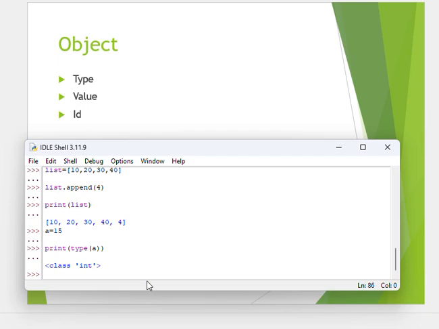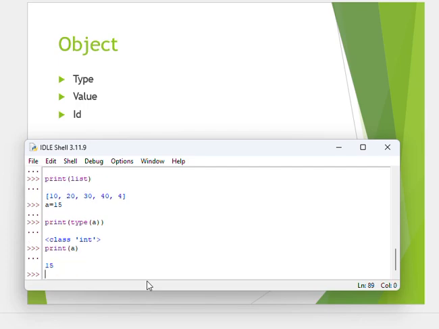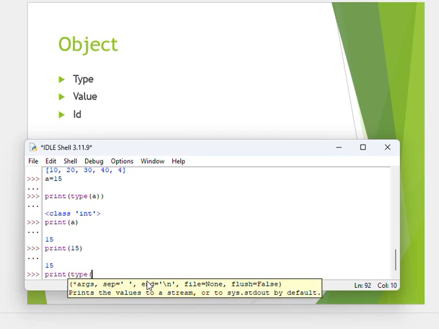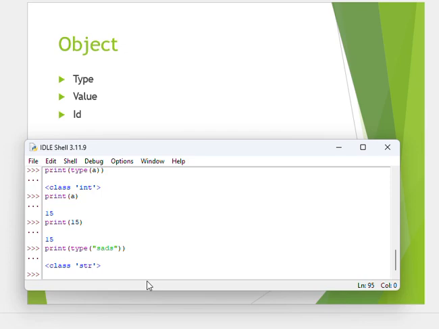The type of a is int. If I want the value to be printed, I simply have to write a, giving 15. Even if you are displaying only the number, it is going to give 15. Now we can pass type, or we can even pass a function, and then we can pass literals also, so it is going to give type as string.